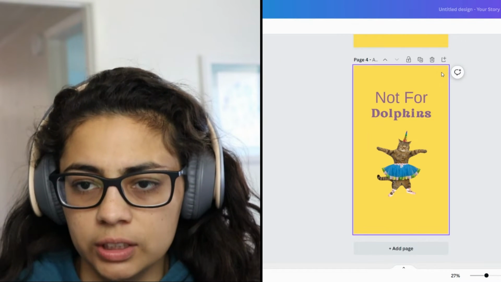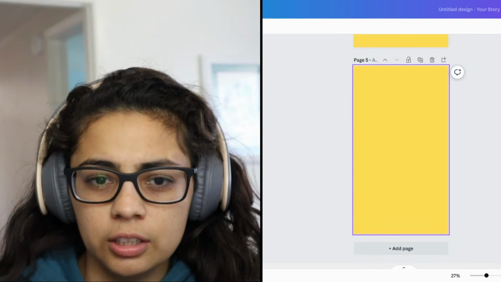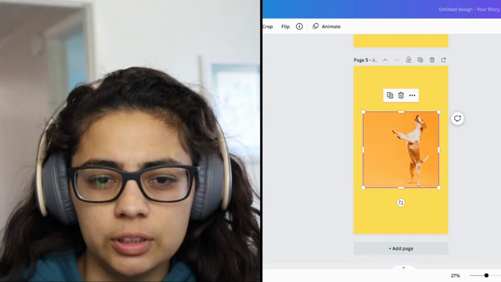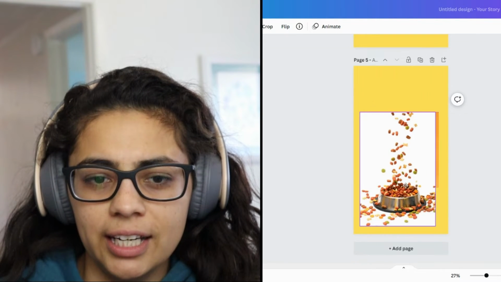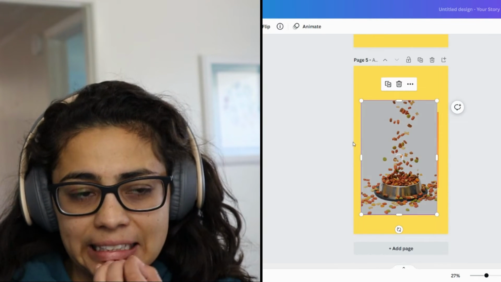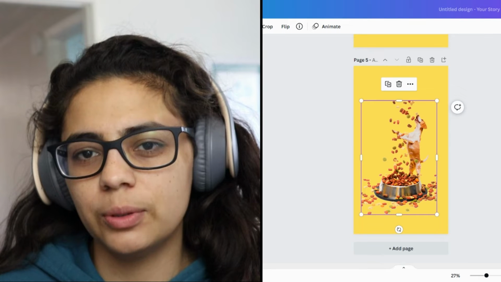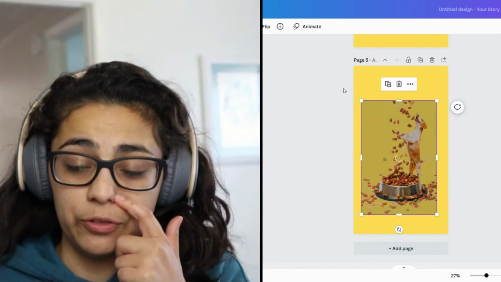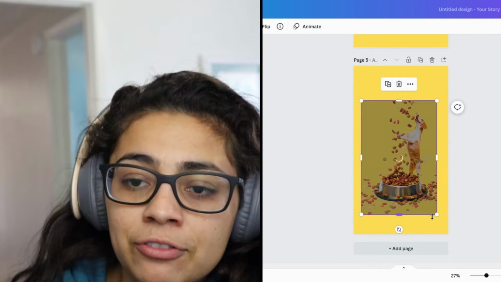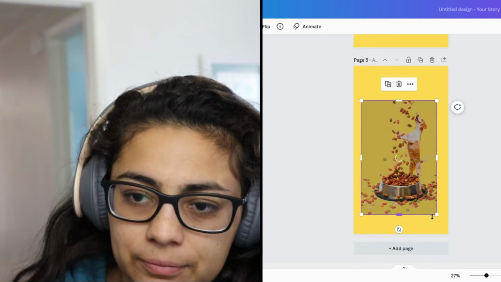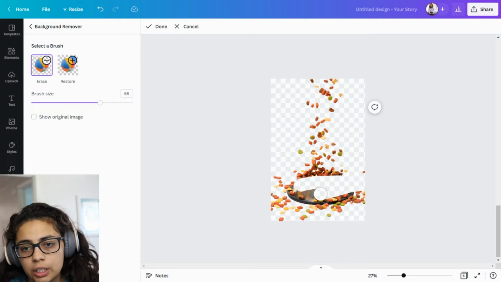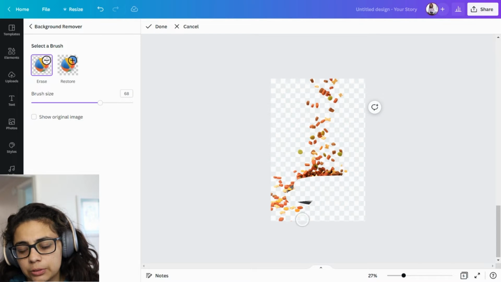Okay, so we did that once, and then we went into the dog. Let's see which dog. I use this guy here and this. So we're gonna remove the background on both of these. Cool. Oh, actually, you know what I forgot to do on this one? So we're gonna press background remover one more time because I actually forgot to remove the dog bowl. That's something I didn't have on the design previously. All right. So we'll just press on the side. You'll see erase and restore. And I'm just gonna make the brush size big to erase here.